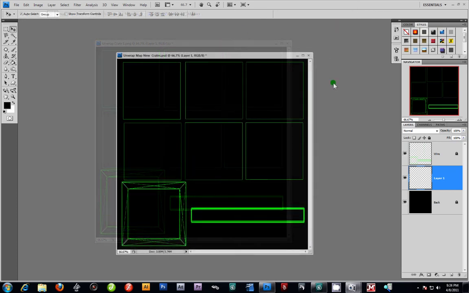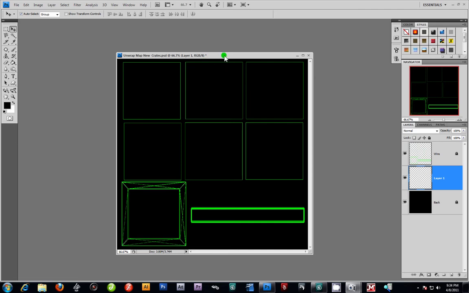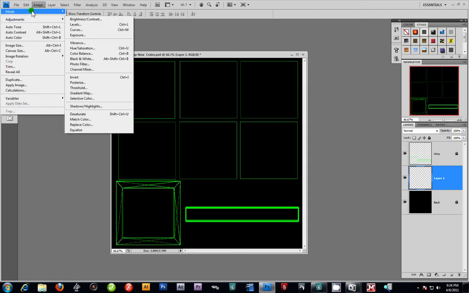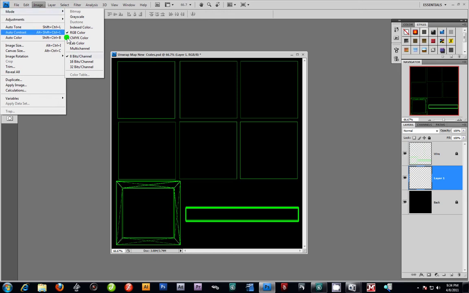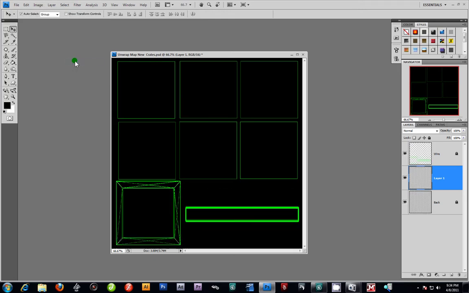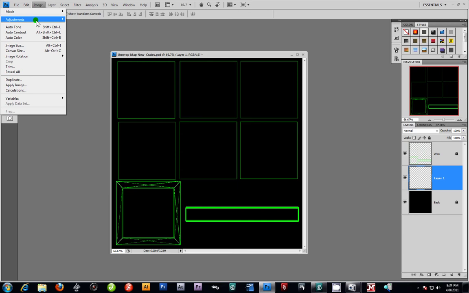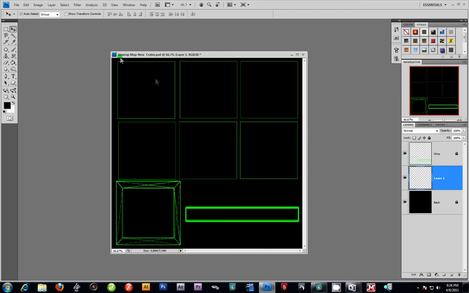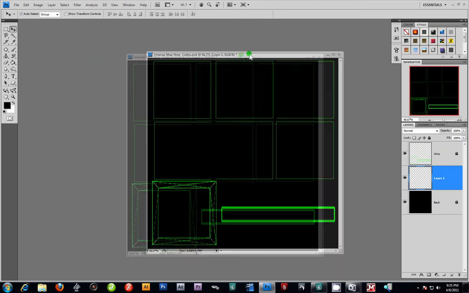Alright, we're going to go ahead and texture this now. As you can see, we've got our unwrapped PNG open here. Before you start texturing, make sure you check what mode you're in. Since we saved it as a PNG, make sure you're in 8-bit, because usually it saves to 16-bit. So I'm going to make sure it's at 8-bit, so double check. That way we can save out JPEGs afterwards.